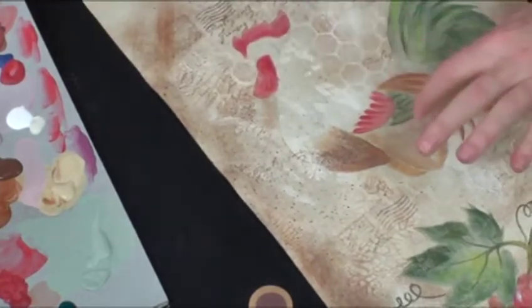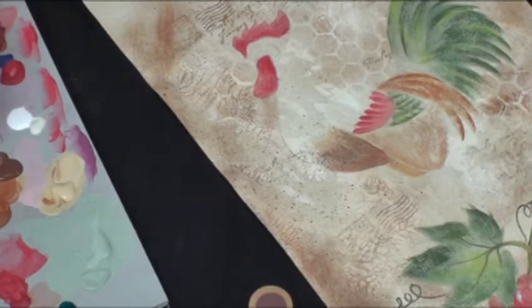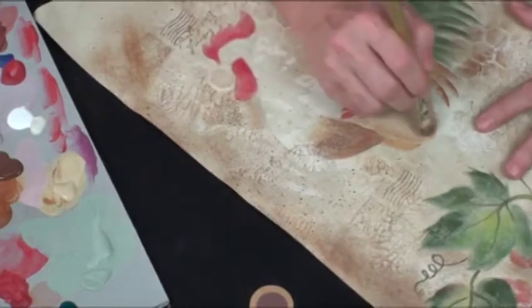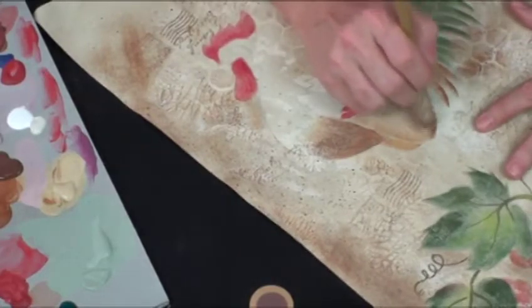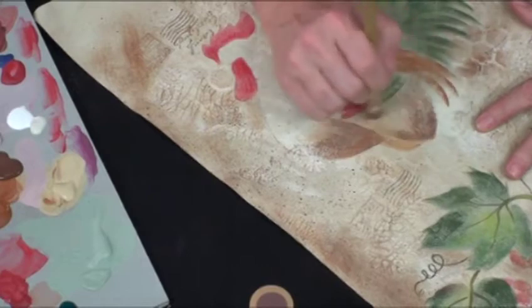So we've got our gold. I think we're going to go, well, right now I don't know what we're going to do. Okay, then we'll go into our brown. I'm going to wipe out my brush. Burnt umber can be taken over by colors. It's not a very domineering color. Okay, so I want that to dominate a little bit more than what it would normally do.